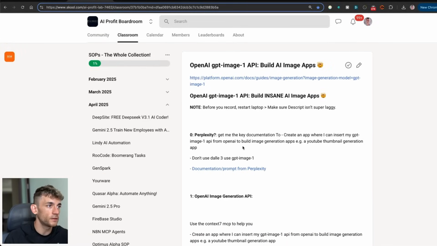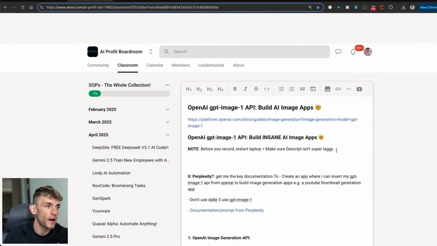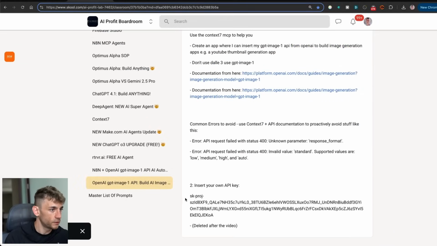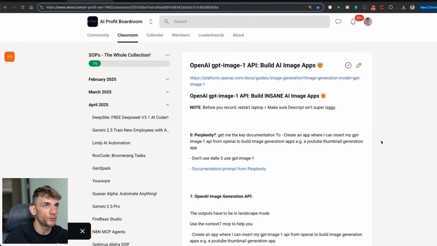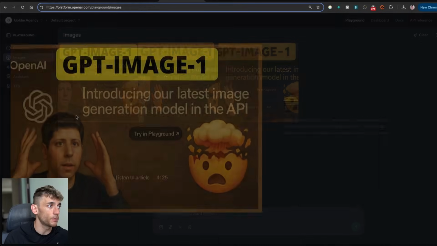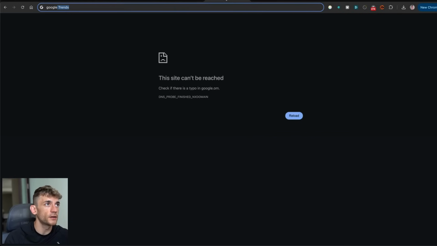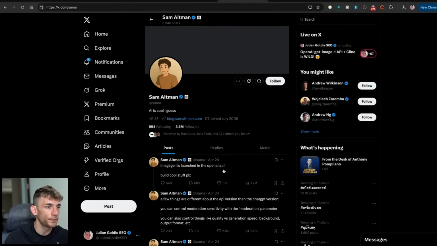And then the beauty of this is you can build super powerful image generation apps in minutes using this process. And the cool thing is as well, you could sell access to this stuff and then people just insert their own API key to generate responses, right? Really cool. So essentially that's how it works. You can also use the image generation feature inside platform.openai.com. So you can see, for example, this thumbnail was generated with that. But I just think, why not just build your own tool? Wouldn't that be better? Yeah.